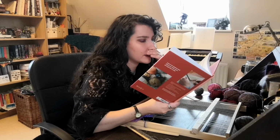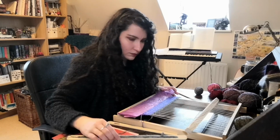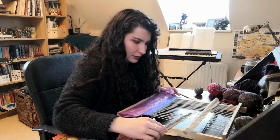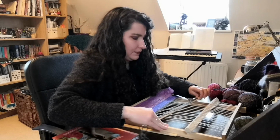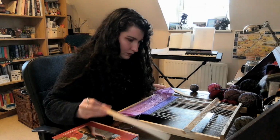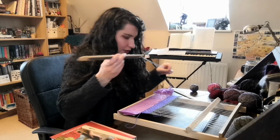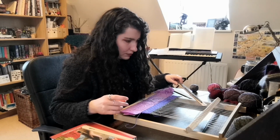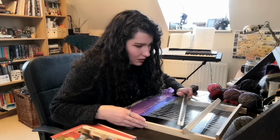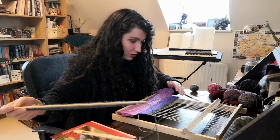So, right, okay. Right, so I'm going to go part way along here. And then we just, whoop. Would be better to do this with a needle rather than a shuttle, I think, but I've put yarn on the shuttle, so we're using the shuttle.